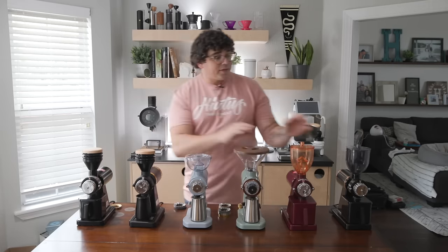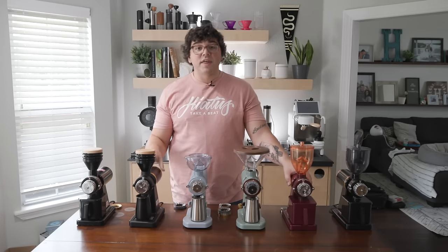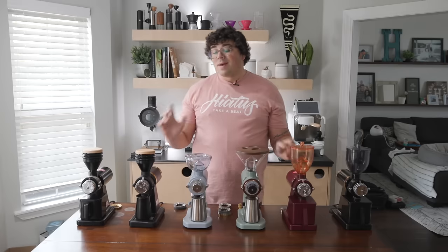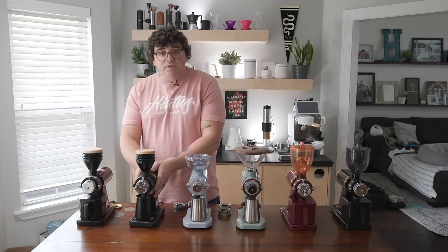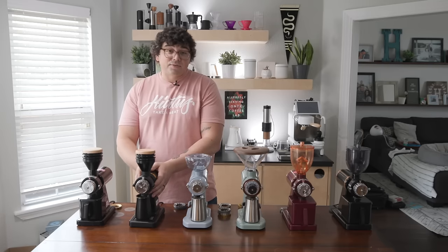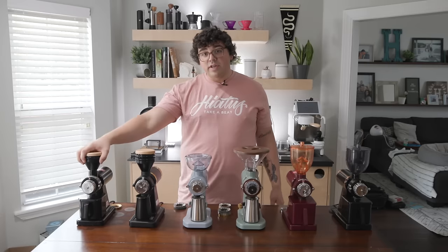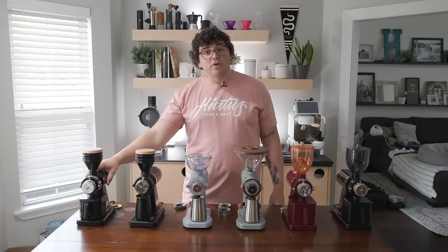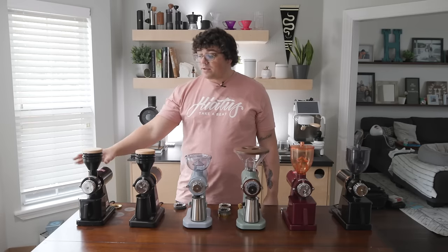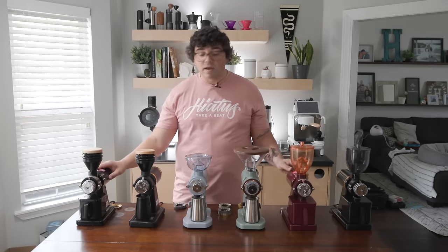Obviously, these two grinders and these two grinders look very similar, and that's because, guess what? They are. If you take it apart, they look quite similar as well. But considering that this was the allegedly original design, it also aligns with the fact that it's my favorite of the four, but we'll get to that in a bit. This is the Feima 600N grinder. Now, this one has been known for a little while on the barista forums. It's a great 60 millimeter grinder, as all these are, 60 millimeter flat burr, vertically mounted grinders.